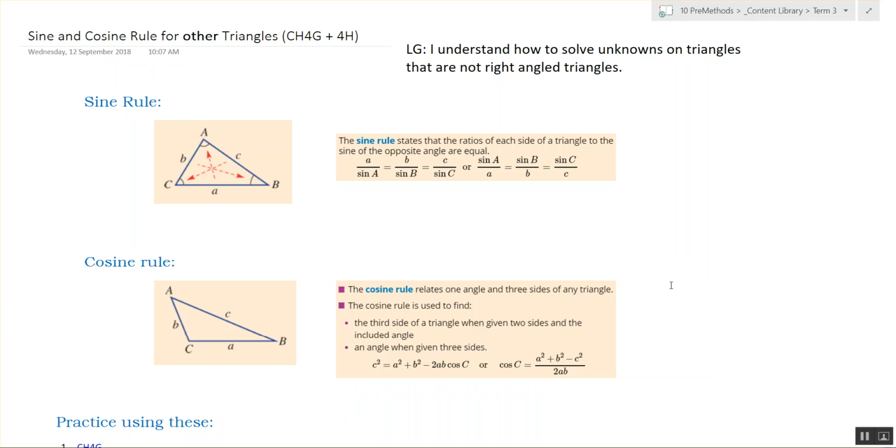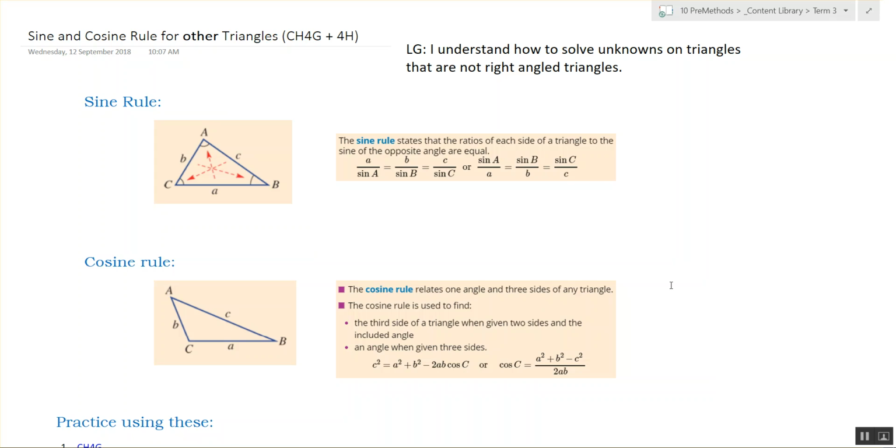Okay, if you have a right angle triangle and you have a side and an angle, and you want to find another side, what do you use? Trig. If you have a right angle triangle and you have two sides and you want the third side, Pythag. If you have a non-right angle triangle, you have two sides and you want to know an angle, you either use sine or cosine, depending on where it's positioned.